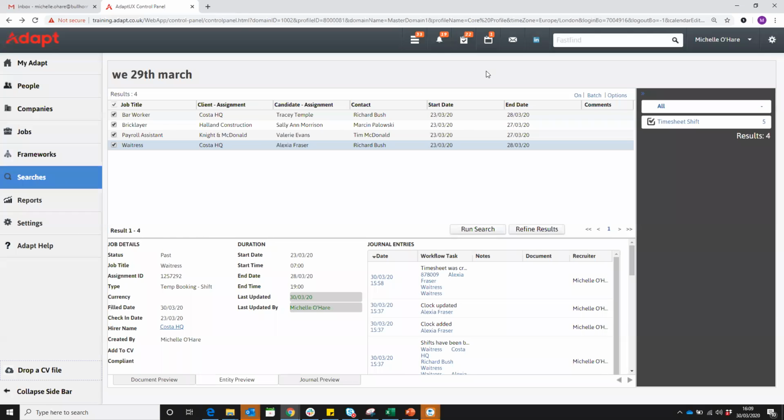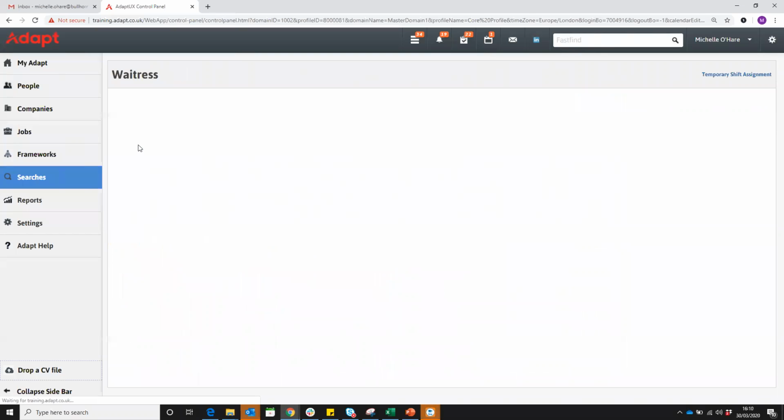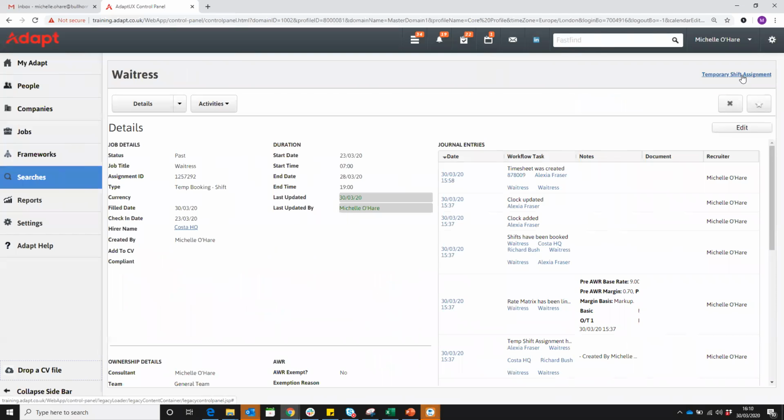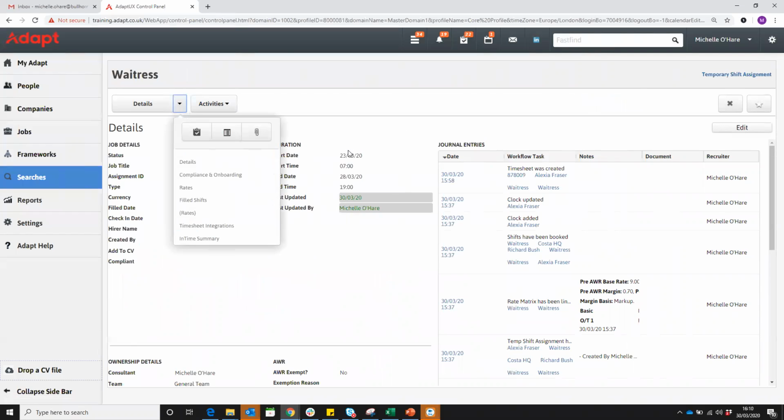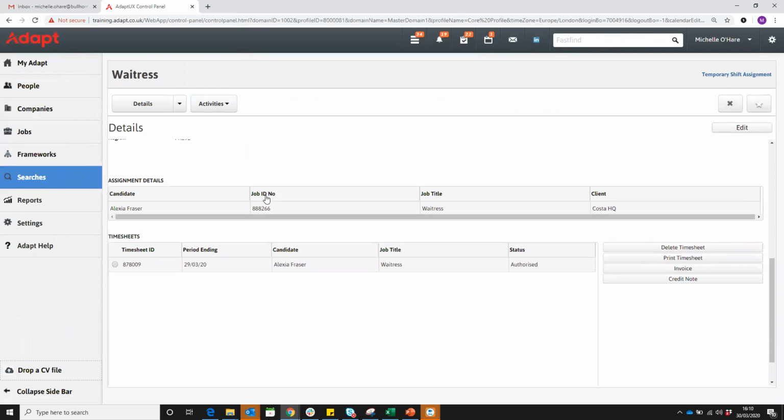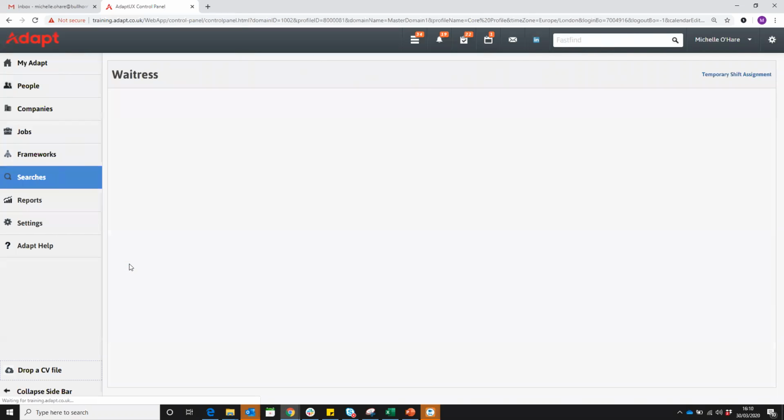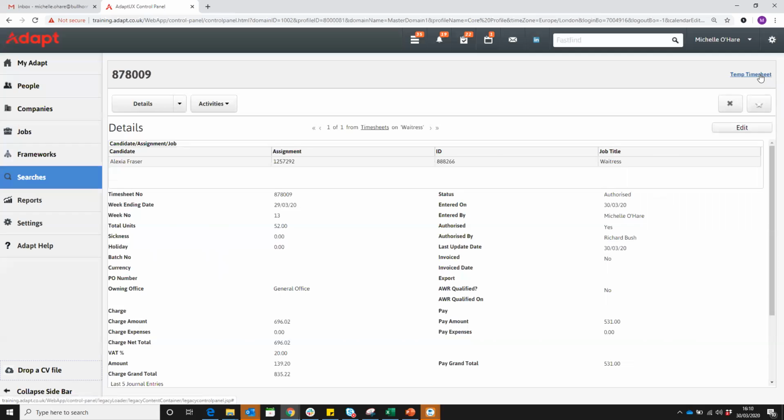So anytime, if you wanted to view a particular timesheet that you've confirmed and run in the system to see the breakdown of the rates, all you need to do is click onto the assignment itself and you'll see it takes you into here. You can then scroll down and you'll see you've got a timesheet section that lists all the timesheets done in date order. When you click on the timesheet ID, it takes you into the temp timesheet here. And then you've got a button from here that takes you down to the rates breakdown page.